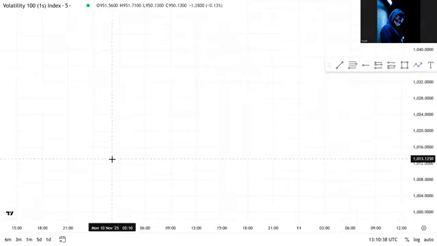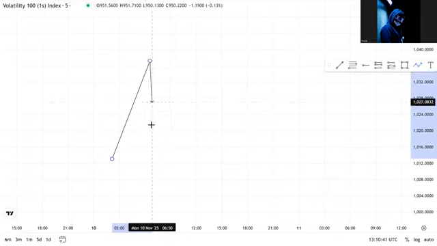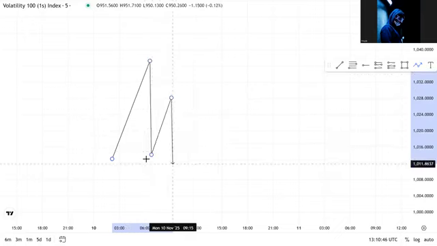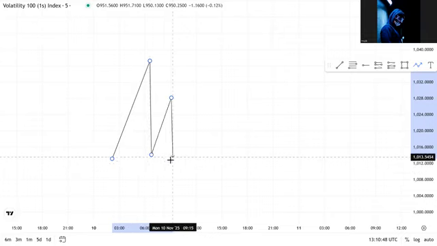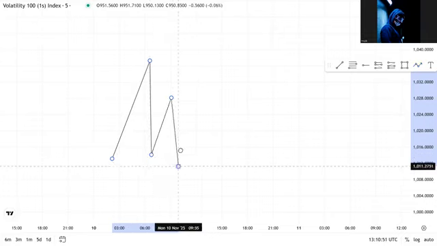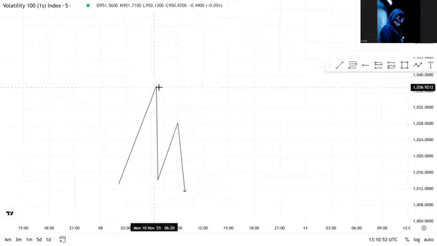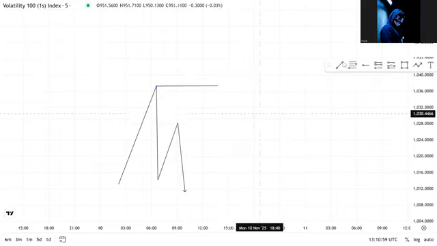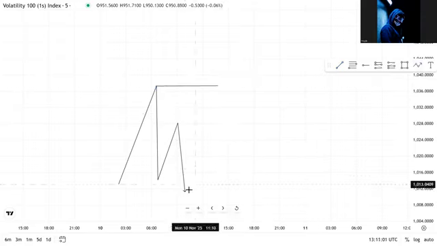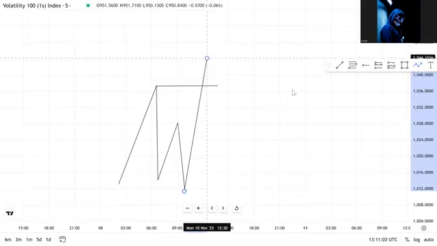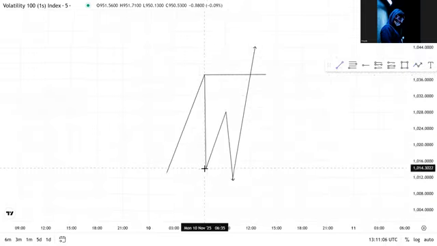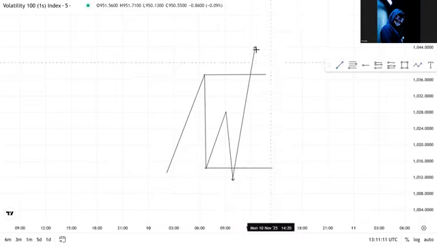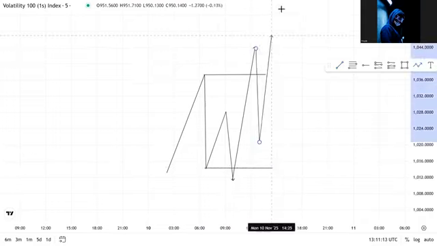For instance, we have this high, a new structure, then we have this low, then we have something like this, then we have this inner break of structure. For this inner break of structure to be considered a valid low, we have to have a break of the overall high, and this is the overall high here. So what do you see? Price created this sweep, then boom, you have something like this as the low here. Whatever price wants to do in future, even though price comes down to create structural liquidity, this is what's going to happen.